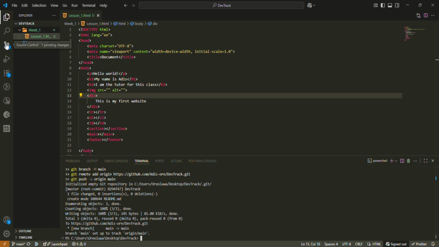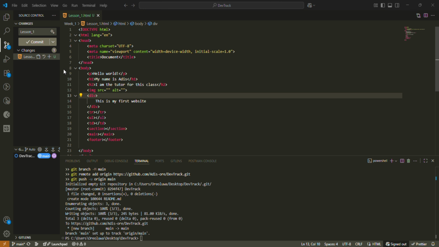So you can come here once you've downloaded your VS Code. In your VS Code, you will see the source control. In this source control, you will see the changes you are making. So let's save this. Let's push this into GitHub. Let's say lesson 1. Any message you want to use to save it so you can remember. Here we'll be using lesson 1 and then commit and push. There are no staged changes to commit. Would you like to stage and commit them directly? Yes. Now we've pushed this code to GitHub.